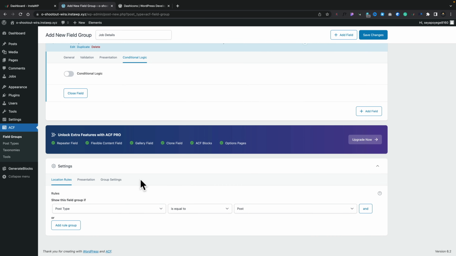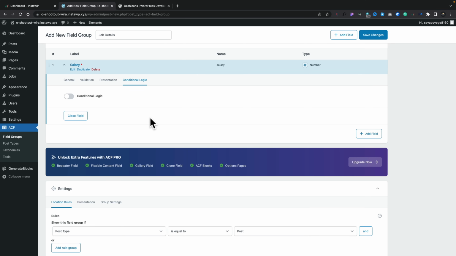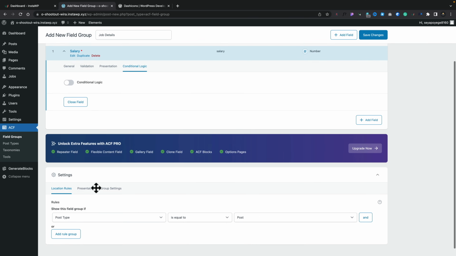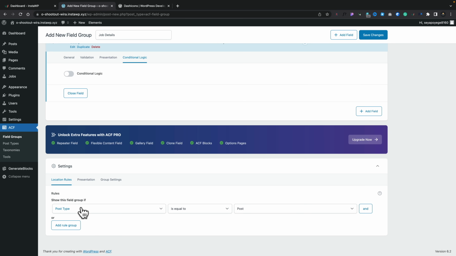Finally, once we've set up all the fields we want, and we'll come back to that a couple more in a moment, you've then got the settings option. Now this allows us to choose exactly where and when this new field group and any of the associated custom meta fields will be used inside WordPress. You can see by default it says the post type is equal to post, so we would automatically add any of these custom meta fields in this group to the normal post type, which is not what we want.